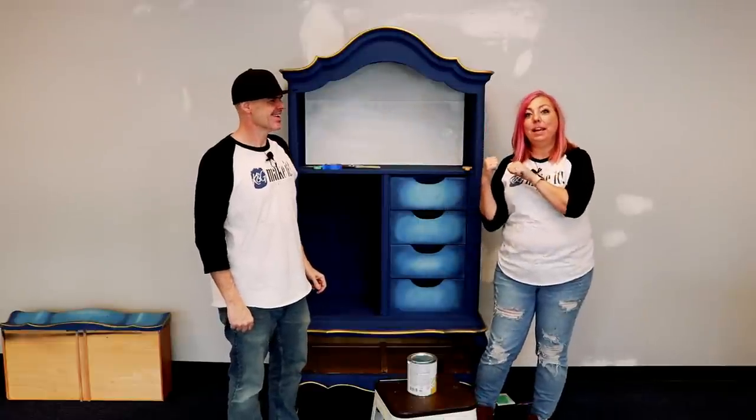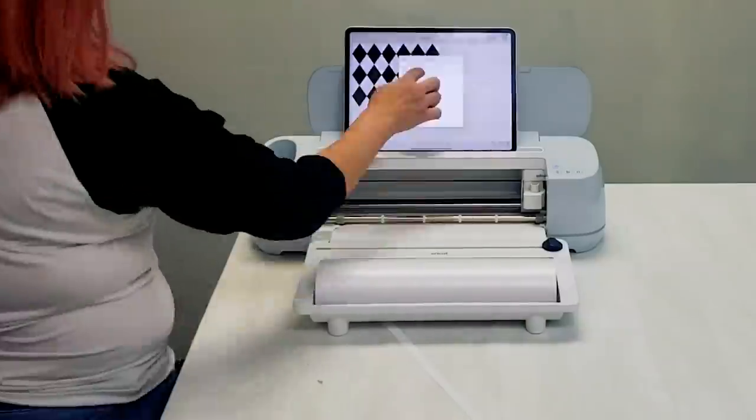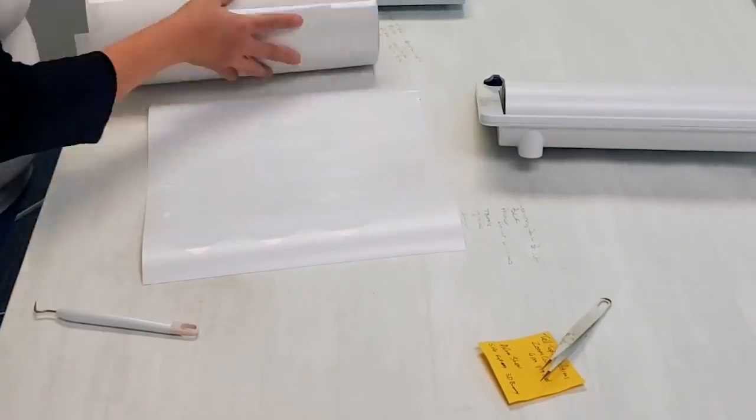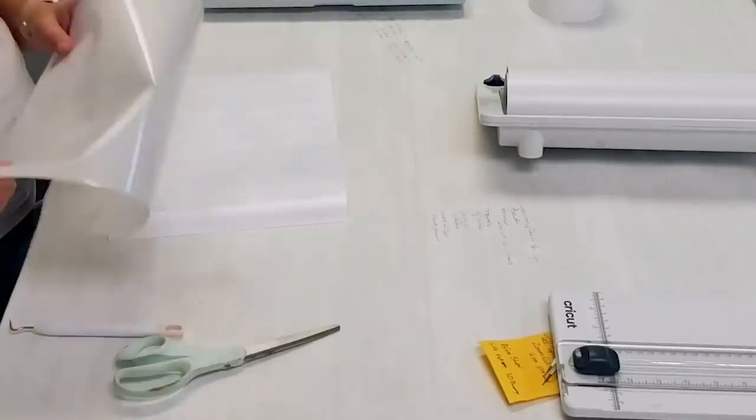All right, so I'll meet you back at the studio where my Cricut is. We have our stencils all ready. This one I actually did out of the smart vinyl, which is great, but I ran out of this. I didn't quite have enough because I learned, little lesson learned, a little trial and error.